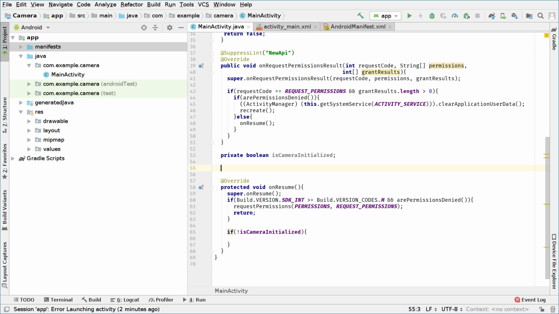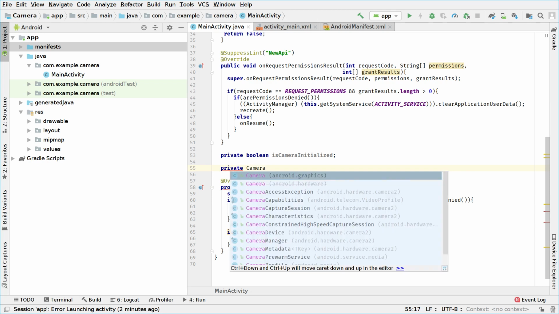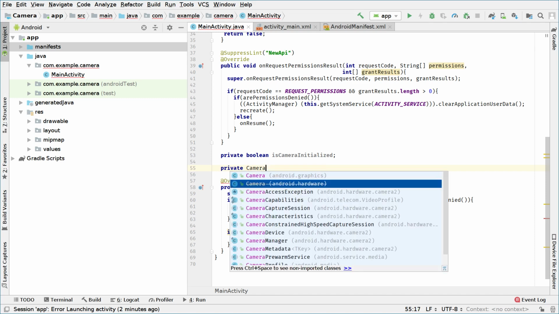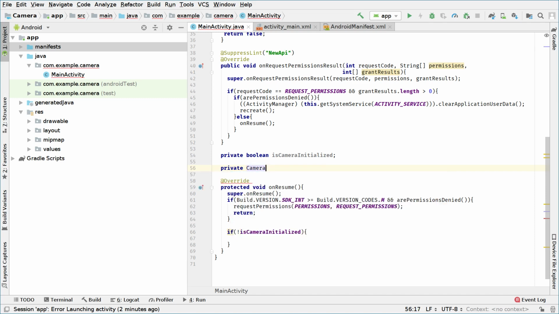We're going to say private Camera, and let's import this Camera of hardware. Okay, and I will call this mCamera, and for safety reasons I will set this to null. Sometimes another app may be using the camera, so we cannot open it, so we declare it as null. So that's the object we will use.